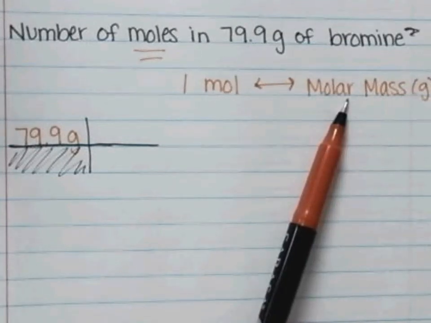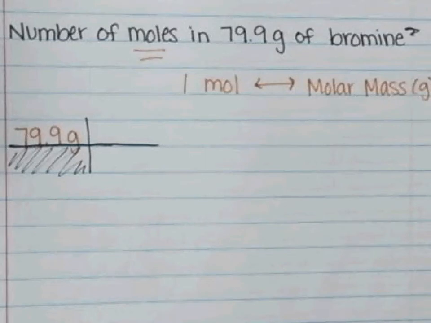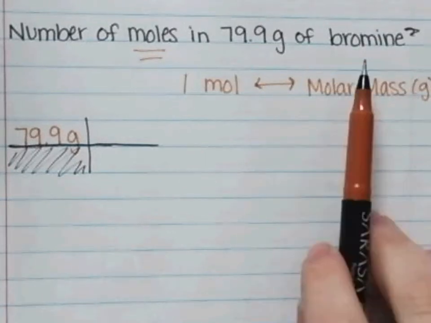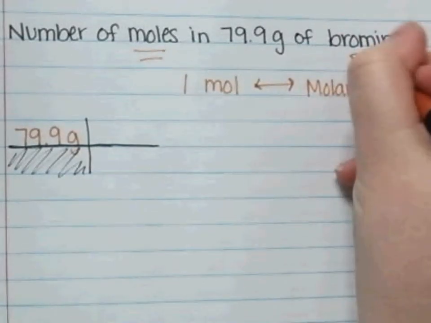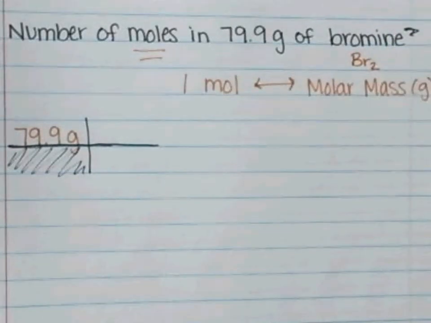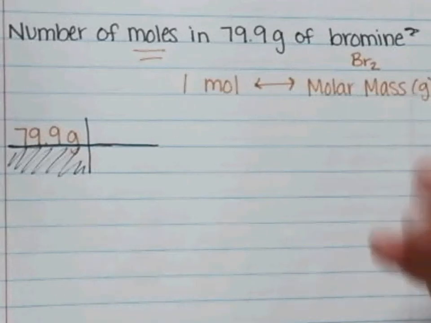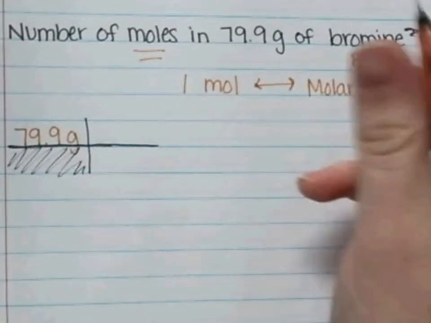So this is what I'm given, and I need to get to the number of moles. So I need to make sure that my final unit after I do my dimensional analysis is moles. In order to get to moles, I have to cancel out this unit of grams. If I go back here, I notice that the only option I have is to use molar mass. I can't use 1 mole to cancel out grams because it's not the same unit. I have to use my molar mass.